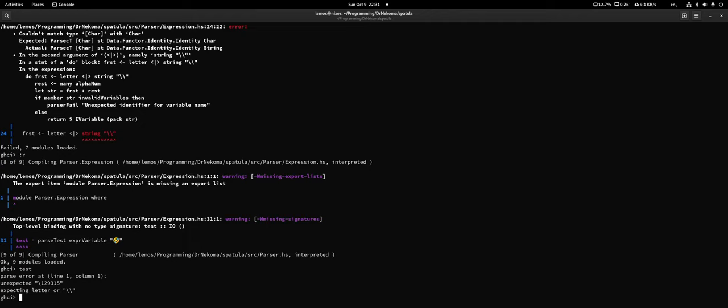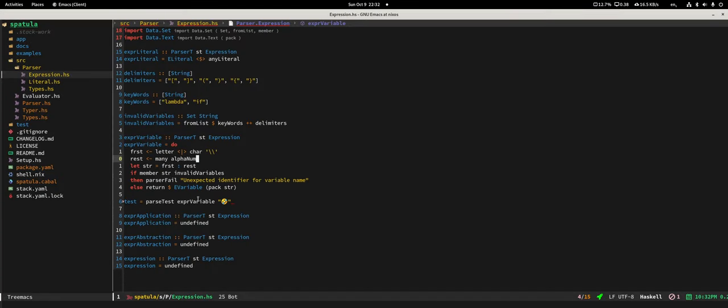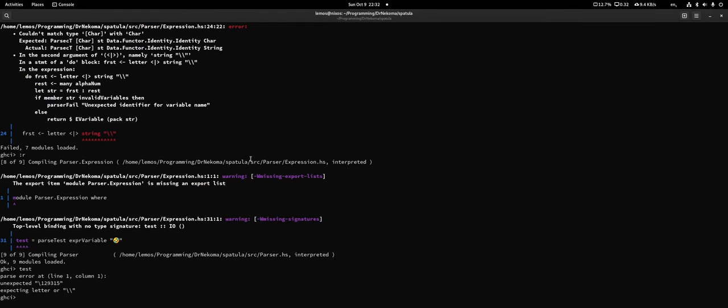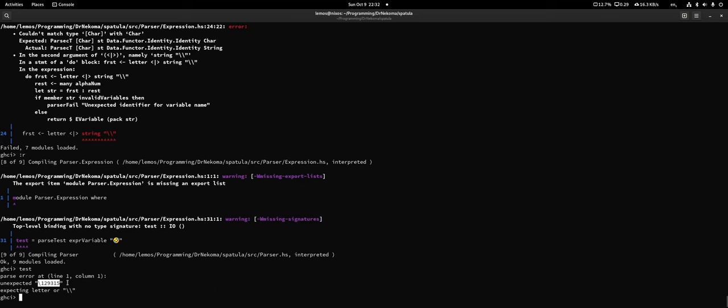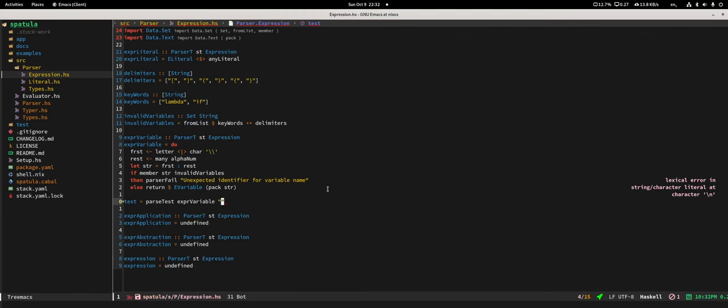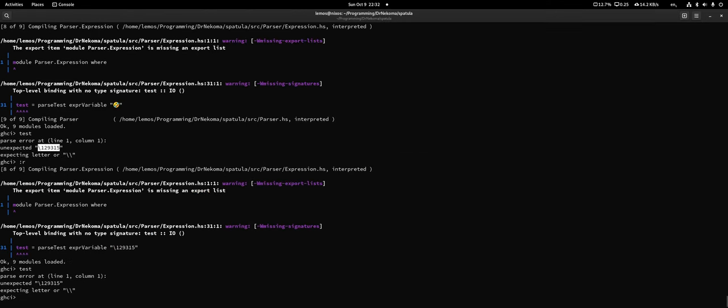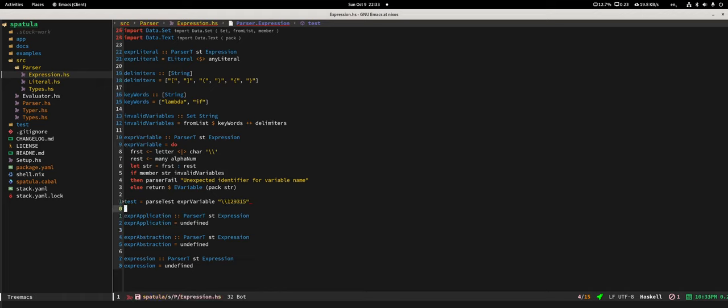There's still unexpected then. Expecting letter or. Look at this error message, man. Okay, expecting letter or this, but we don't have that. We have only one. Just because he's printing this way, it doesn't mean that it's literally expecting you to do slash something. Oh, but letter, there are numbers. No. You see the unexpected string. We are just trying to match the first one. We're saying, oh, either it's a letter or it's going to be this. Instead of a smile face, do the slash slash 129 and shit. It will match, because he's printing that way, but I don't think the input is that way. But you need slash slash, right? Like this? I guess so.